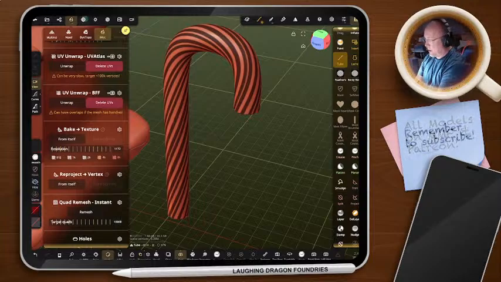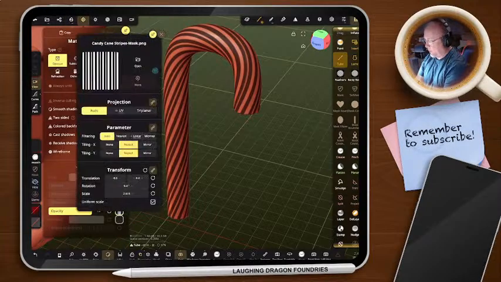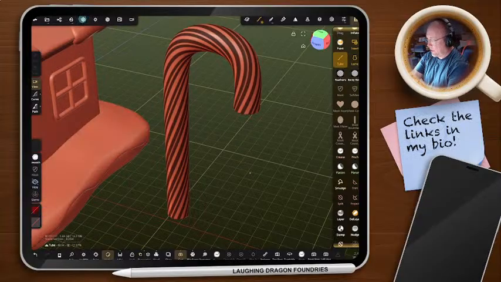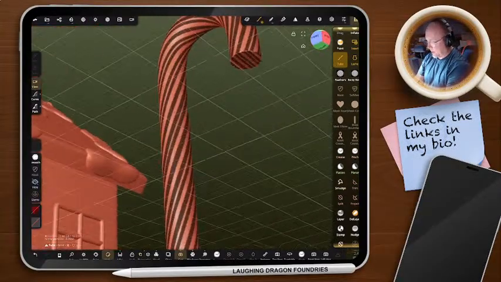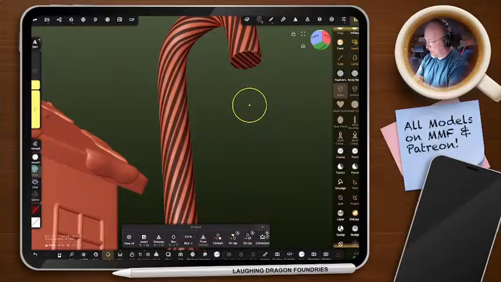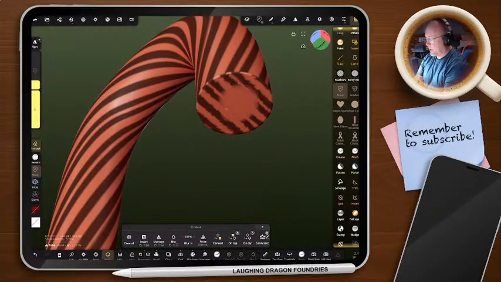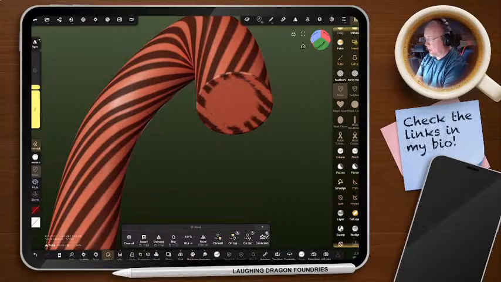Okay. Now, we'll jump back over here, and we'll remove this texture on the opacity because we don't need it anymore. And just for some cleanup, I'm going to turn off the grid. I'm going to grab my mask tool, set it to unmask, and I'll do a little cleanup right here. Just get rid of this on the ends because we don't need it.